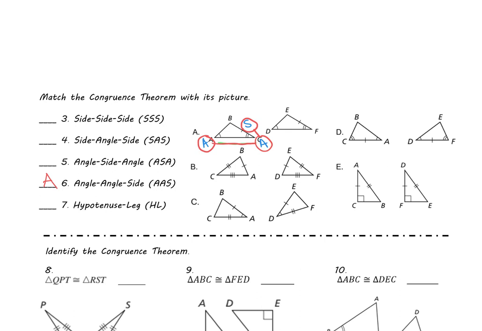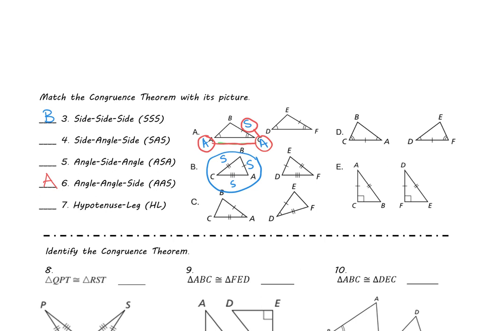All right, next one, answer B. Again, we're just wanting to label 1 triangle. All 3 of the markings here are tick marks, which are labeling sides. So there are no A's here, they're all sides. And since it's all the same letter, the order doesn't matter. We can just see that they're all S's, and we know that number 3 has all S's. So answer B is side, side, side.